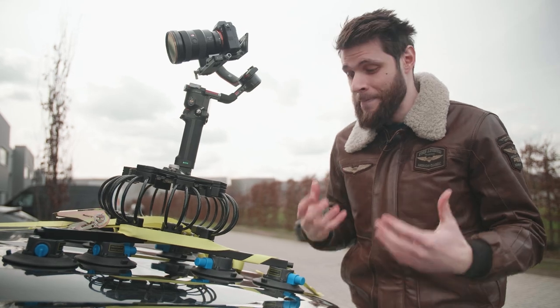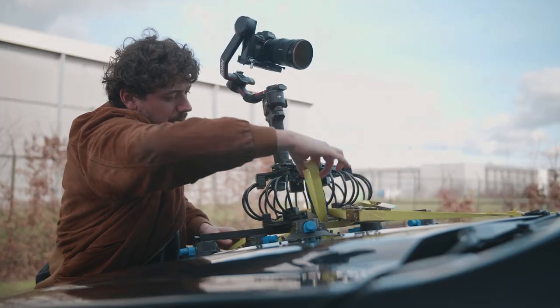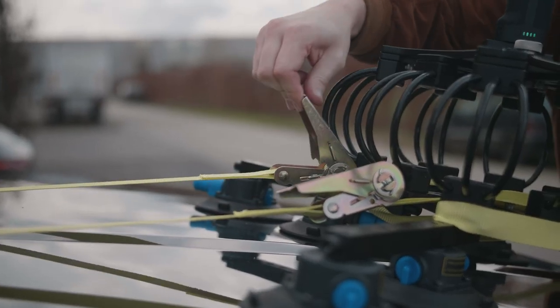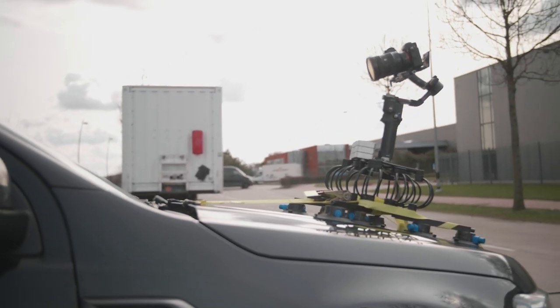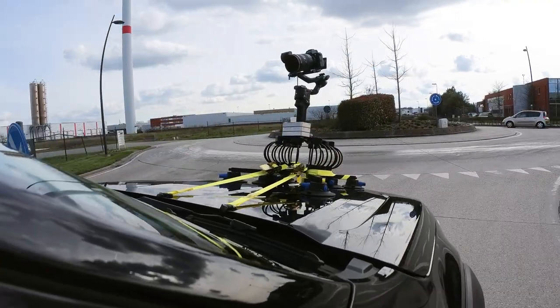Every 90 minutes it is recommended to press these pumps a couple of times to keep the pressure good. Finally, it comes with safety belts with ratchet control to tighten the belts, and that way you can shoot your film without having to worry that you're going to damage your car, your gear, or your camera.